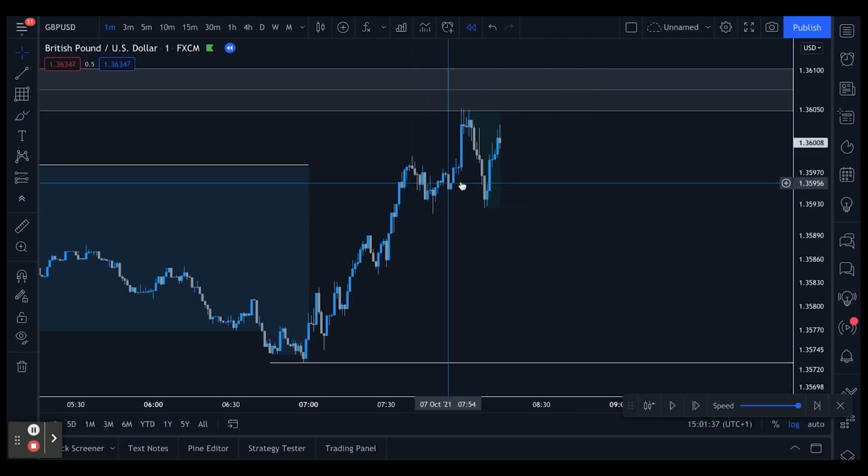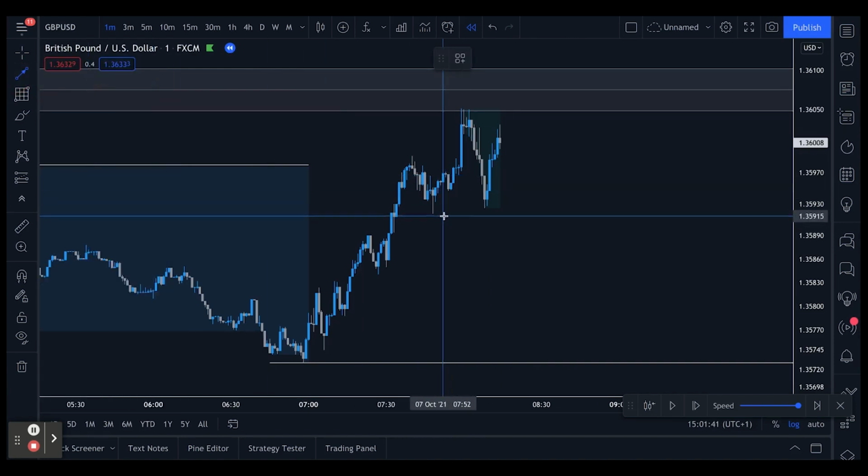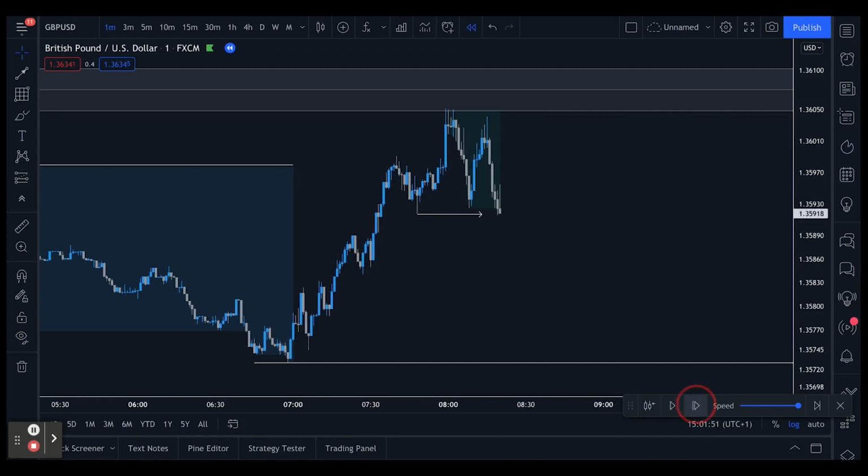By this point, we hadn't yet formed a lower low, so we wouldn't really be wanting to execute any shorts until we do that. So if we mark out the significant structural point, we can then see if the market comes and breaks through that level, we could begin looking for shorts, okay?